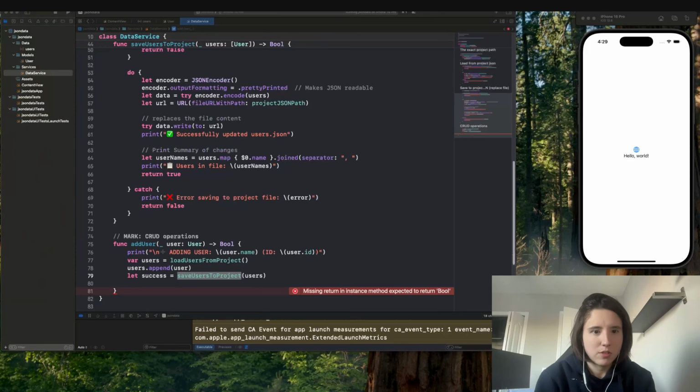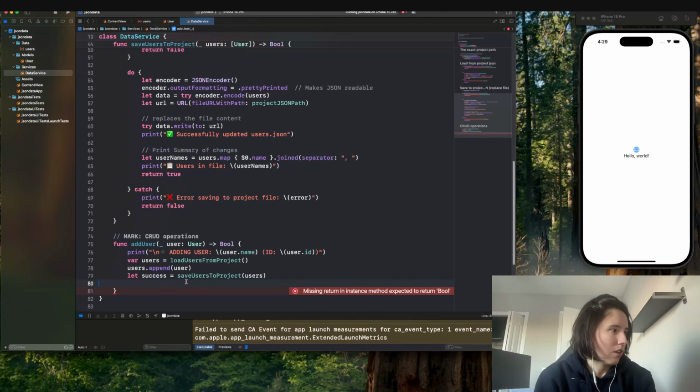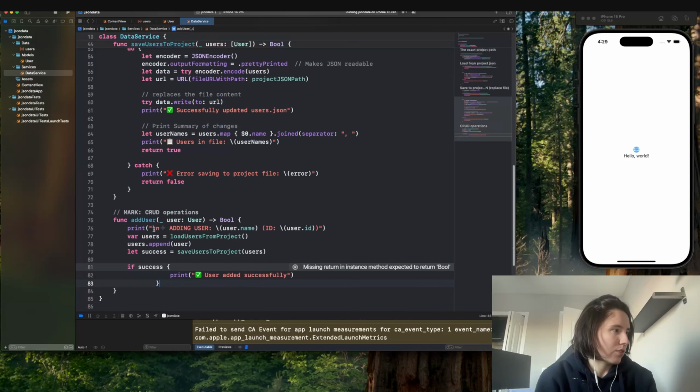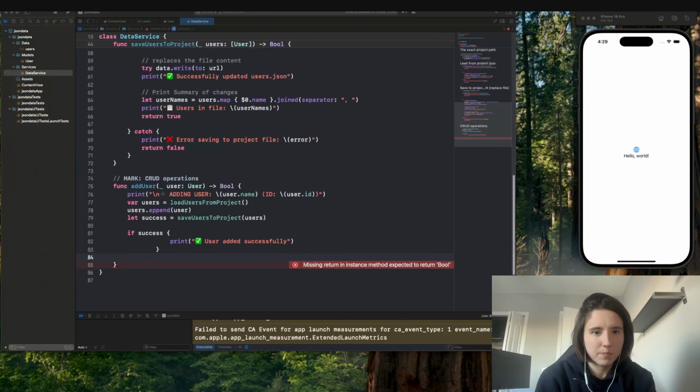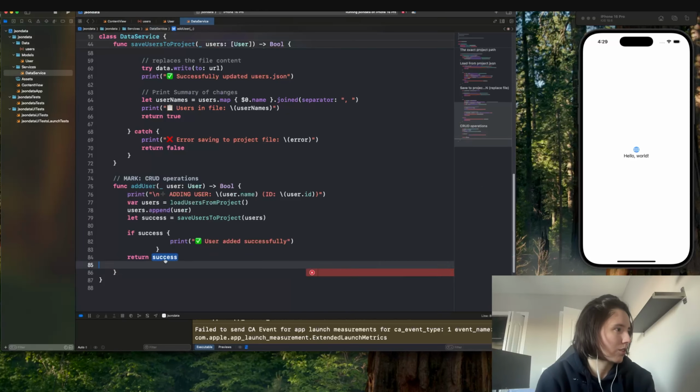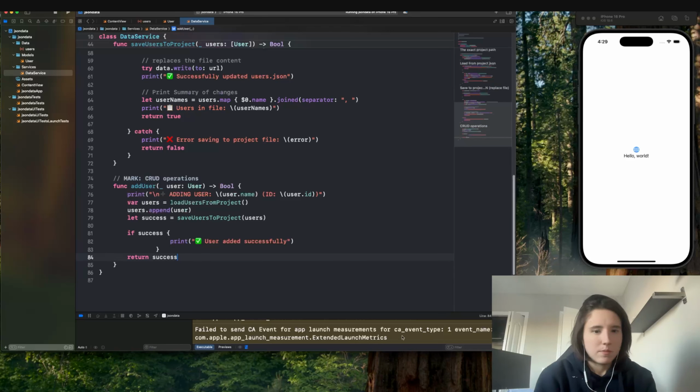If the success is true, then we will print user has been added successfully, and then we will return the success. Here we're just returning success as either true or false because we have a boolean here, which means we're only returning true or false.